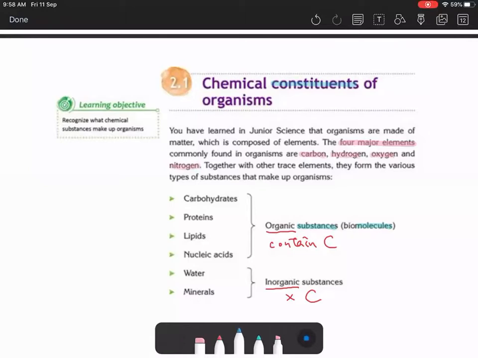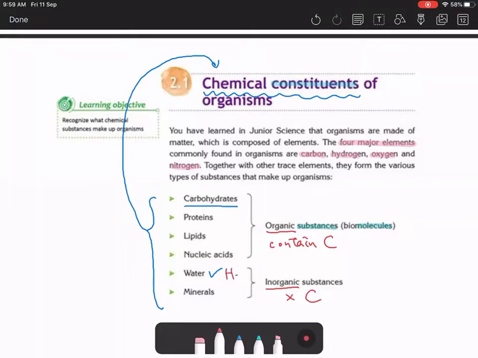Among all these chemical constituents, you have to learn all of them. And last lessons, we completed water. Today, I'm going to introduce another one to you, carbohydrate. A carbohydrate is more complex than water. For water, you just know H2O, that's all, and you know 5 major functions of water. Now carbohydrates, you need to know more.